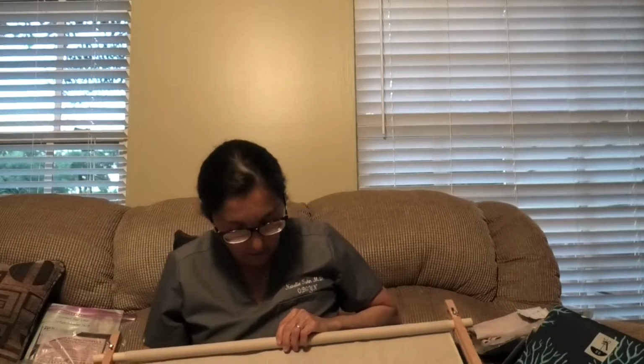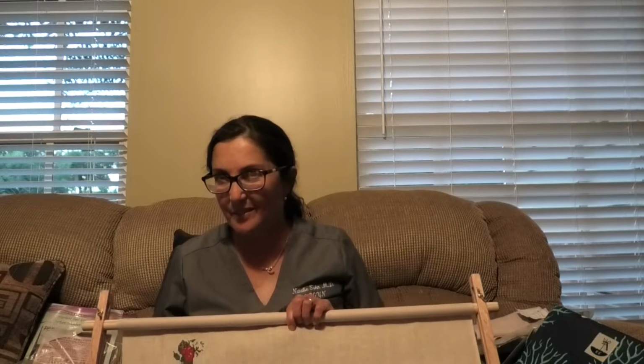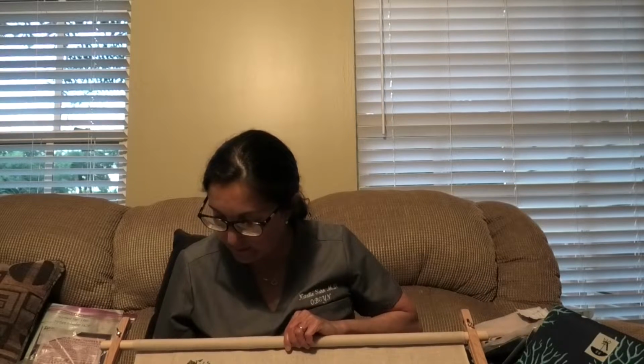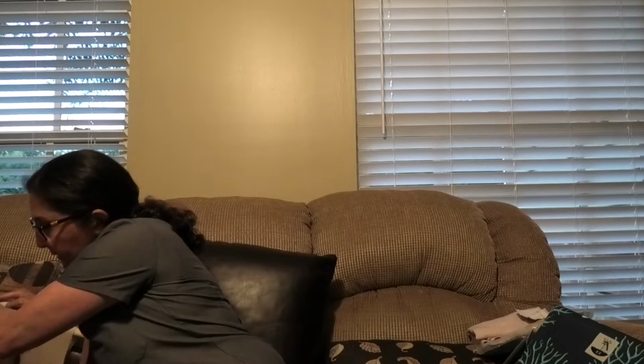But I had this in my stash and this linen has got to be 27 count, I think. 26 or 27 count. It's too big. This isn't fine enough, I think, for this sampler, and I'm going to restart it on a different count. You live and you learn. It's not a big deal. It is not a big deal to change out colors. It is not a big deal to change fabrics, and it's certainly not a big deal to start something and say, I just don't like that fabric, and start it again. I have another sampler that did the same thing on, so. All right.